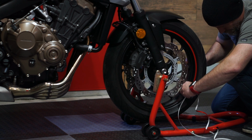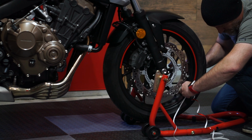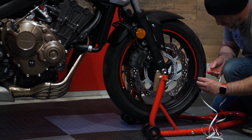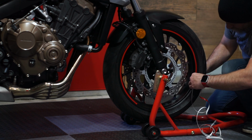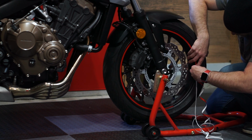So I'm applying even speed and even pressure, hard pressure, just to get the tape to go on smoothly. You can see I messed up a little bit. Don't be afraid to pull it back some and start from that point again. You'll still get a good stick. And then I just finish off the wheel here.